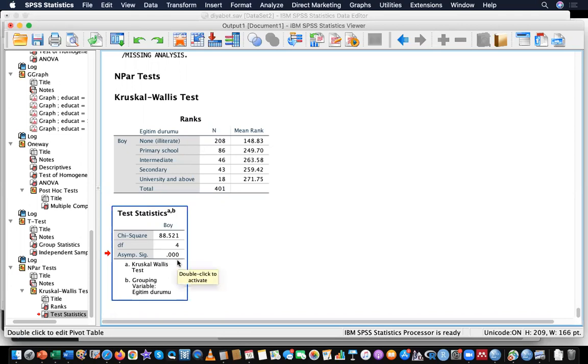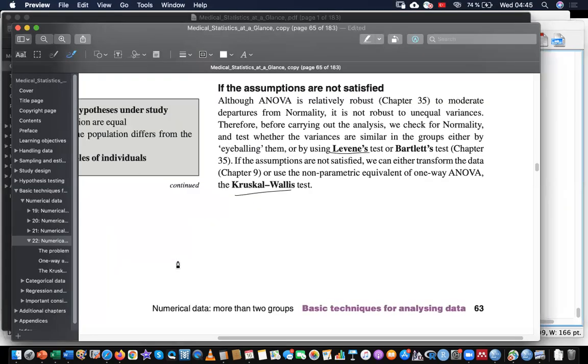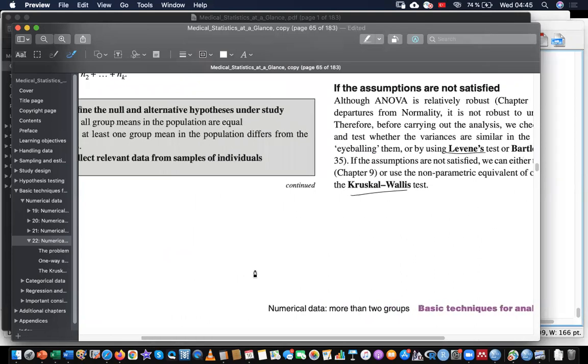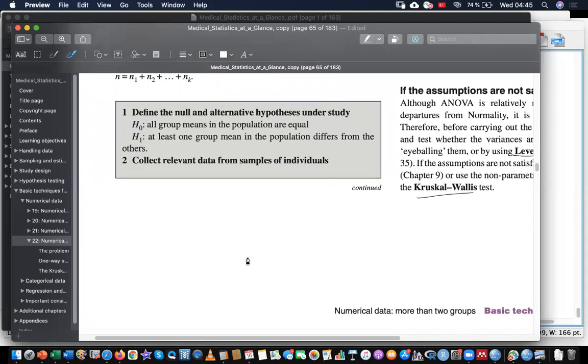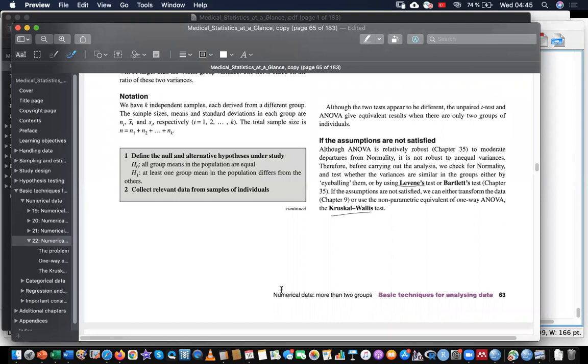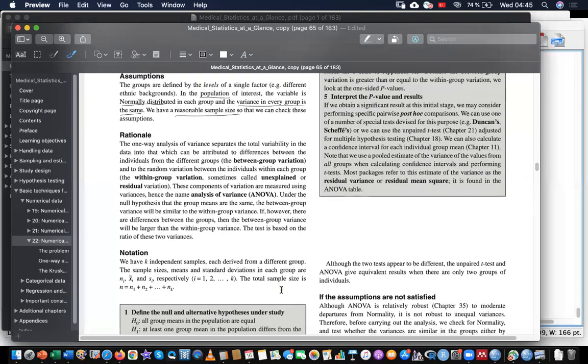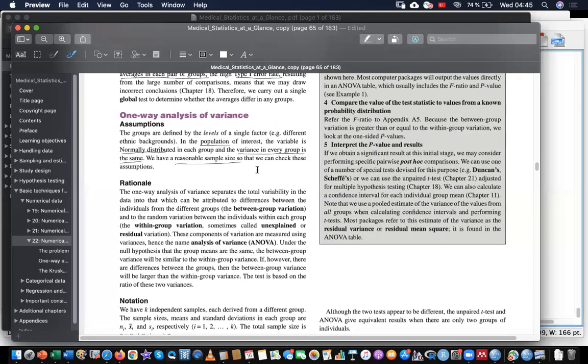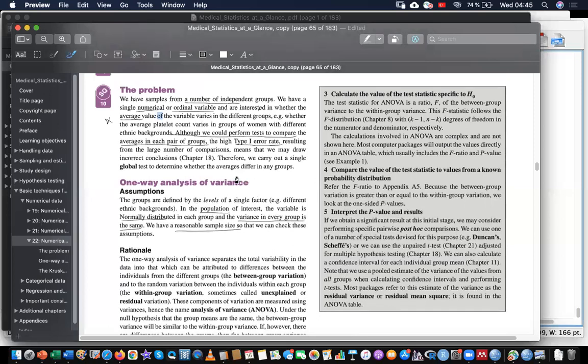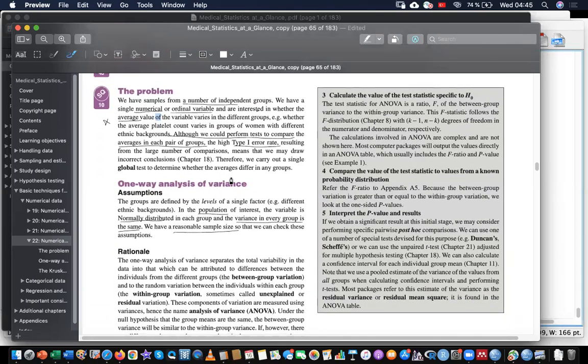Okay, that was ANOVA. Next week I will make you a brief summary, but if you want to be confident, understanding the ANOVA is very, very crucial, a very important hypothesis test in biostatistics. Please read this section, and then next week you may ask me questions so we can discuss it.